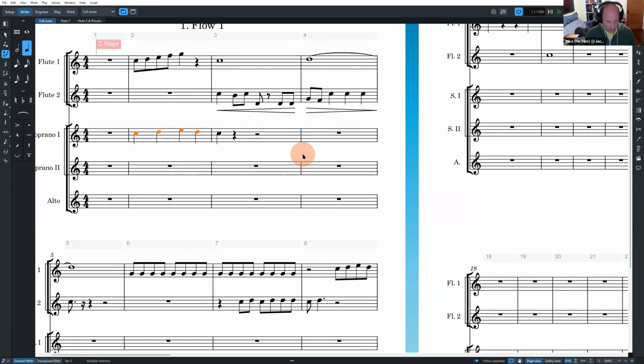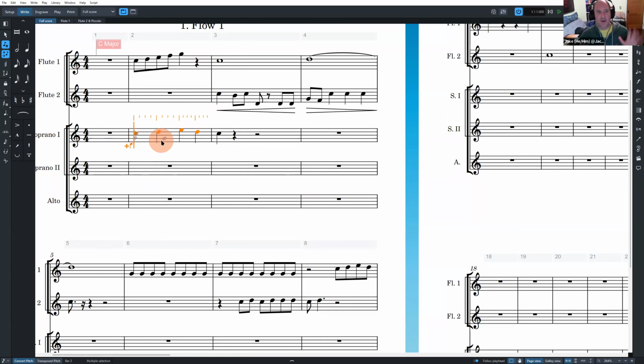Let's go back here now, and I'm going to add some notes. And what I'm going to do is add a new voice by doing Shift V. Now the stem has changed to a down stem, and now there's a plus. So I'm going to be adding a down stem voice. By the way, before I do this, notice that all these stems are going down because it's the only voice on the staff and it's above the middle line.